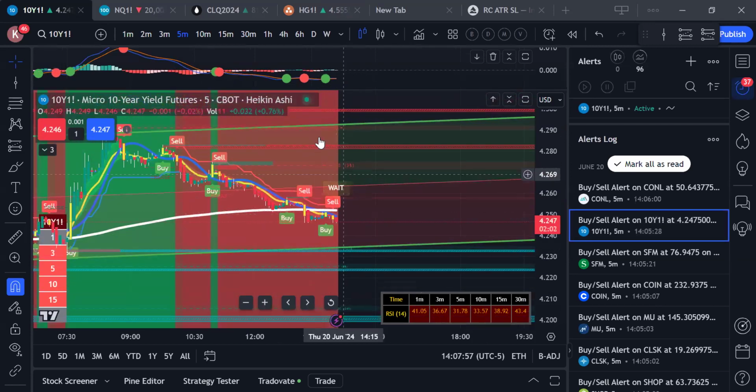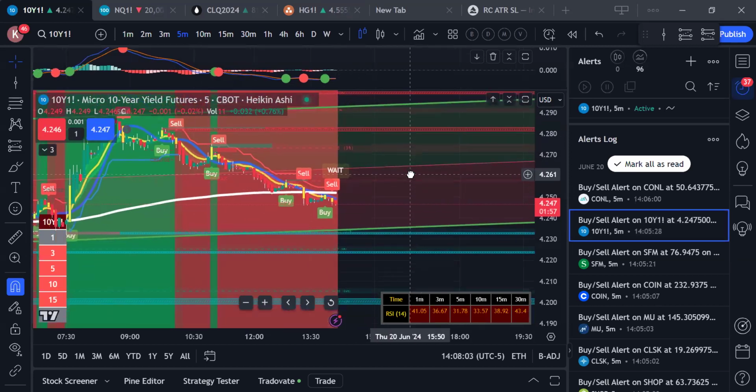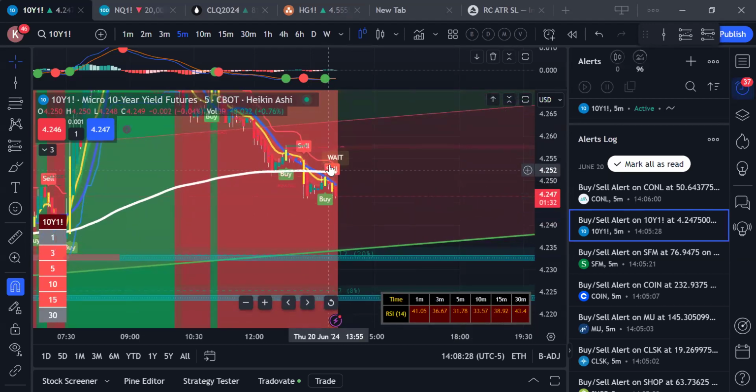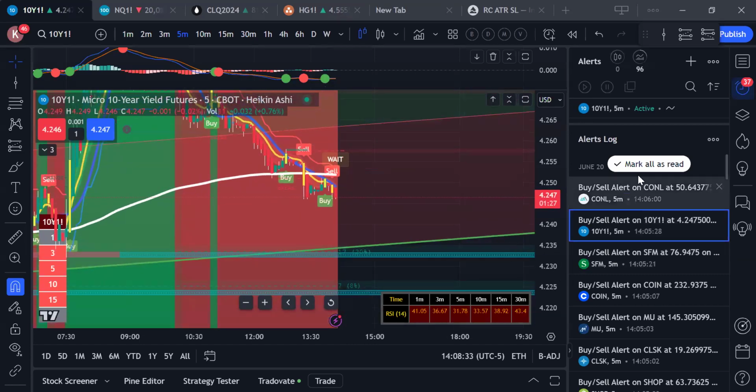So if both of them give sell and if it is at the top of the channel, that is the best opportunity. Right here it gave a sell, but this is telling wait, because still your Ultimate D is a green dot. This is red, but this one is not red yet. So that's why it is asking you to wait for some time. Once this also becomes red, then immediately it will change to sell. So when you have sell and sell and a red background, then you can confidently enter the trade.